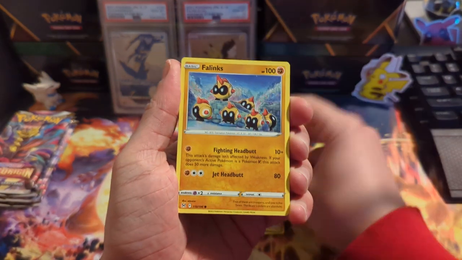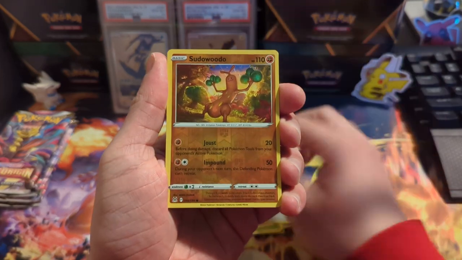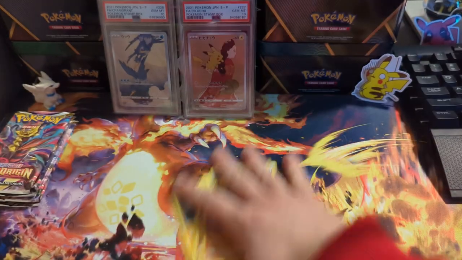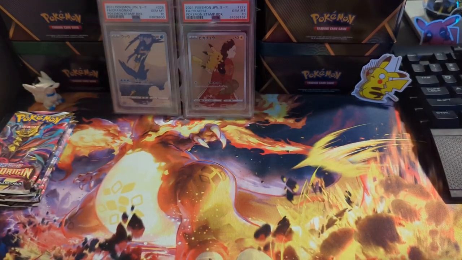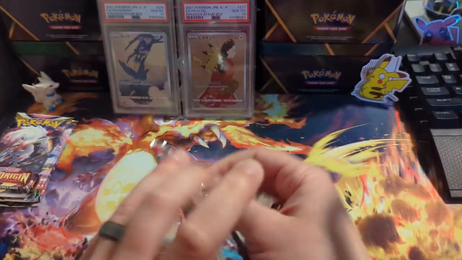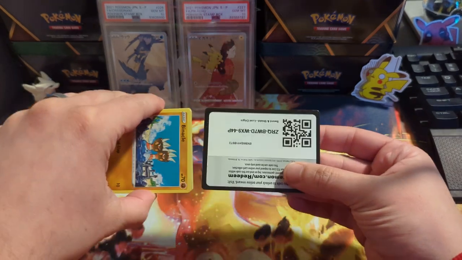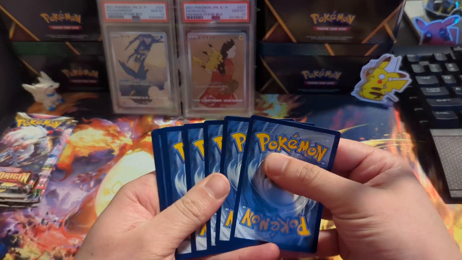Come on. Fantina, Phalanx, Poliwag, Oddish, Growlithe, Lickitung, and boom! Off the rip, absolutely nothing. Moving on, next pack of Lost Origin. Oh, I'm in a good mood today. Let's keep it going.